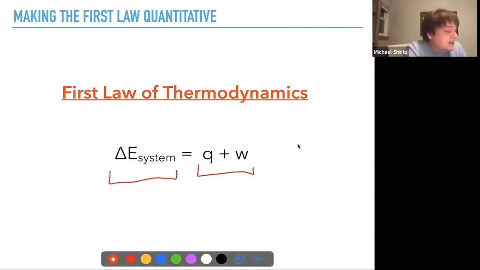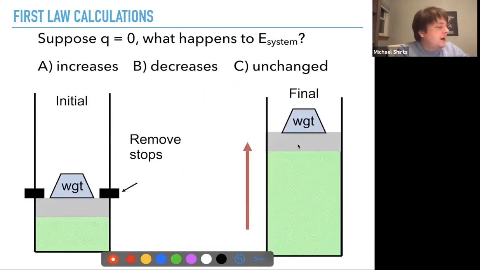If it's a state function, then the change, because it's conserved, has to result from transfer in or transfer out. And the two ways of transferring energy in or out are either heat and work. So that's just really a restatement of this with a bunch of definitions put in. If it's going to change, it's got to transfer. What are the ways to transfer? Work and heat. Okay, so let's do some calculations.